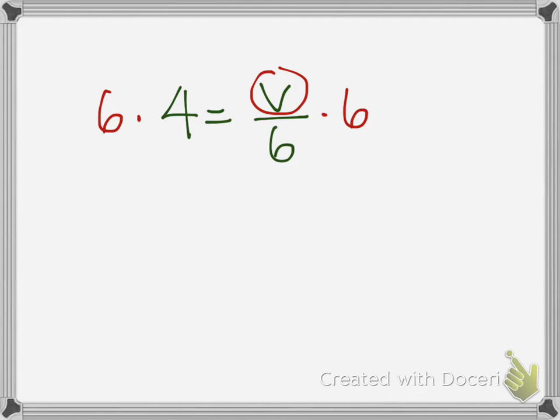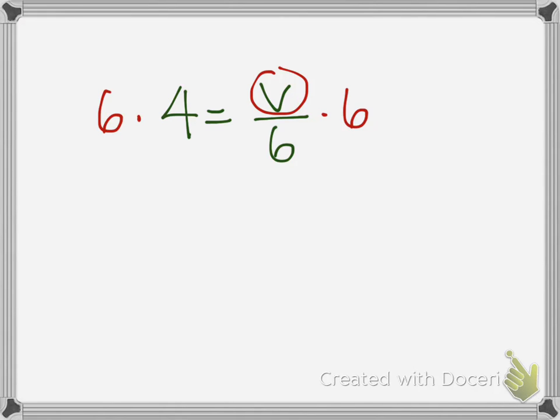Let's try something different. There was a question something like this. All right, so the variable is a v. And I need to get that v alone. The thing that's keeping v alone is divided by 6. So I'm going to do the opposite of that. I'm going to do times 6 on both sides. And I highly encourage you to write it just like I wrote it.